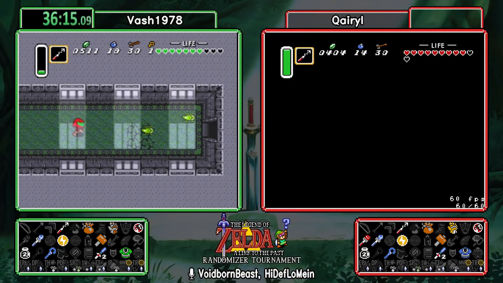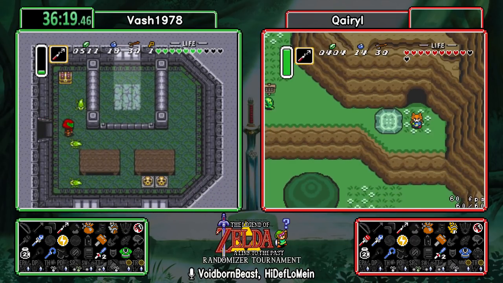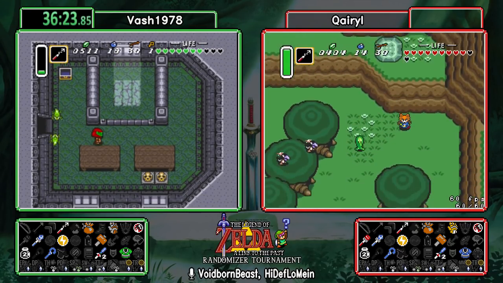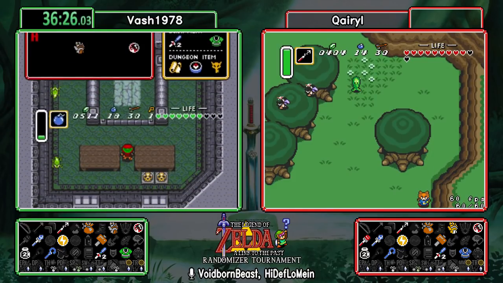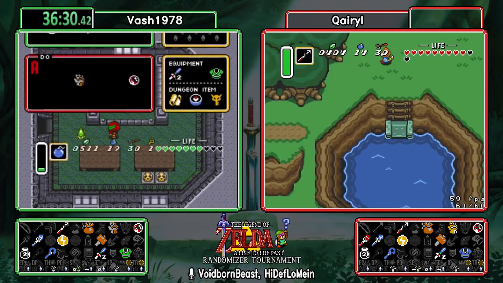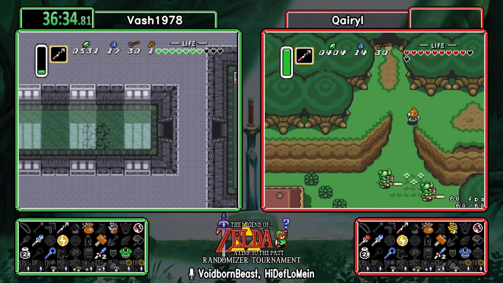That's not to say it's a free one, though. It does take a little bit of practice because you still have to memorize the actual layout. And looks like Qairyl's gonna go another route. It's absolutely better to just not keep trying a dark room.